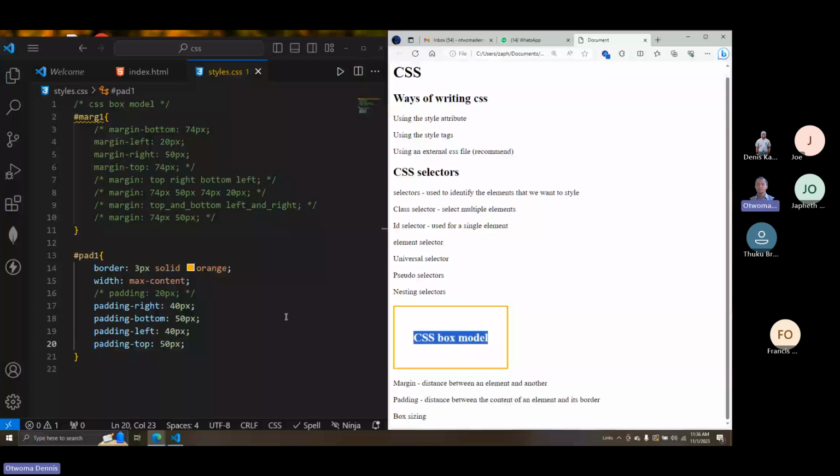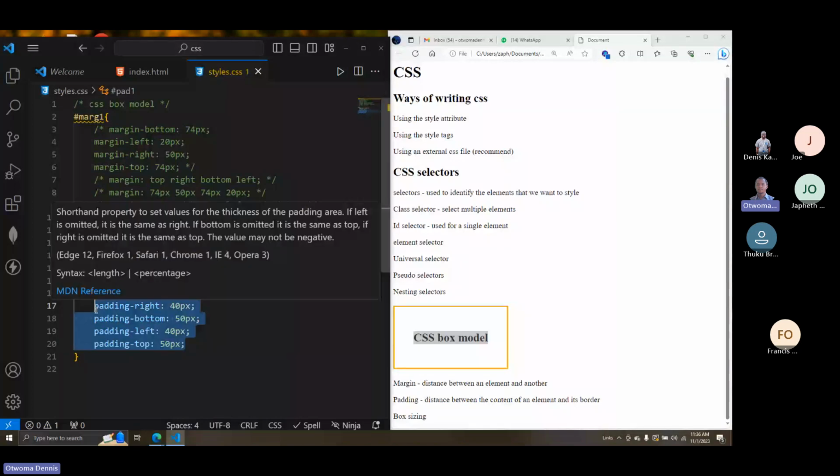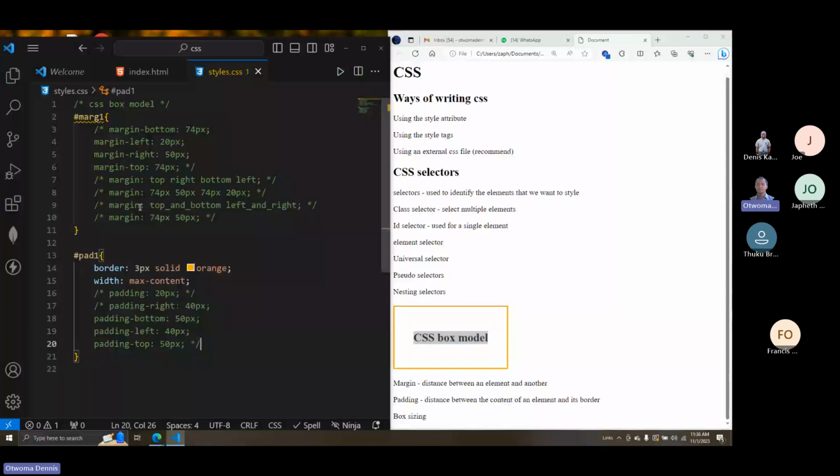So let me comment all of this and show you the shorthand that we have over here. The fact that you can have padding top, right, bottom, left, the same way we usually do, the same way a clock goes.